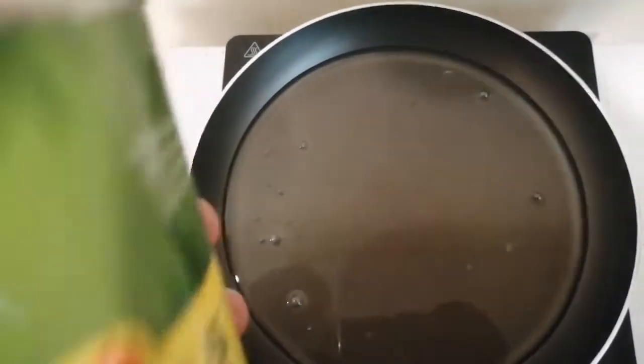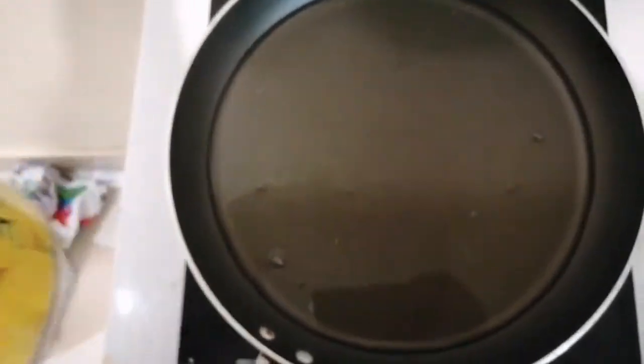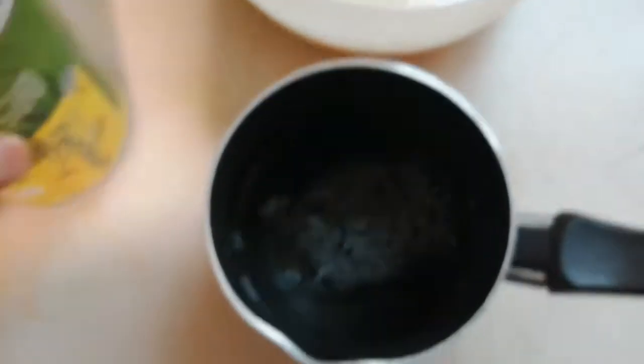If you have the ones in the juice, you can add 3 or 4 tablespoons of brown sugar if you wish. But I'm not adding any sugar to mine. So I just took out the juice of 1. I'm going to keep the juice of the second one in here, just in case I might need it later on, although I doubt I will.